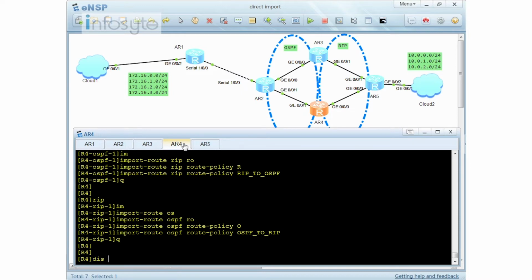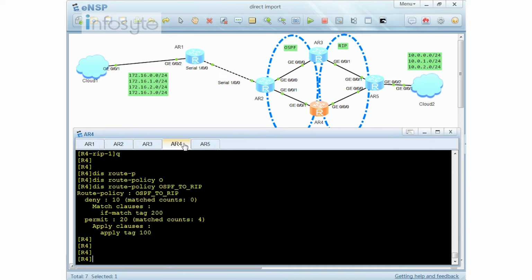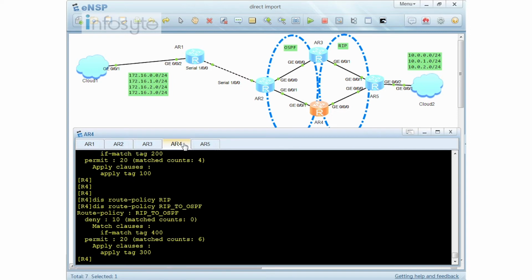When I do a display route policy OSPF to RIP, you can see there is a match being applied. And for the route policy RIP to OSPF, you can also see a match here.